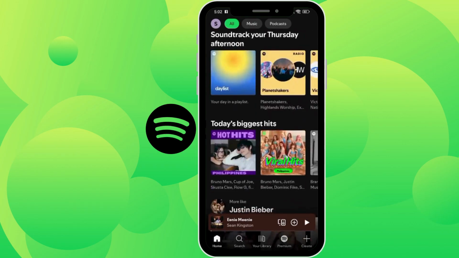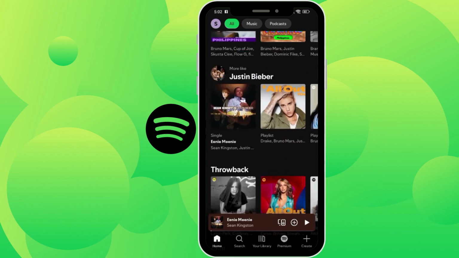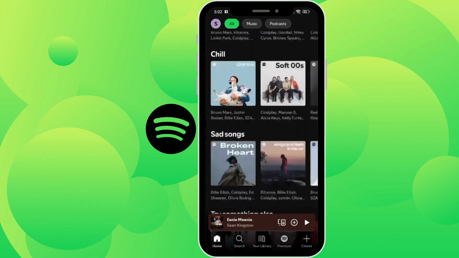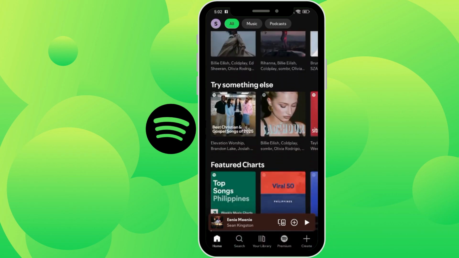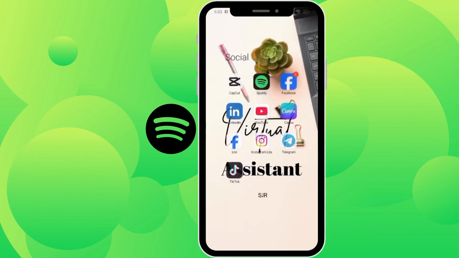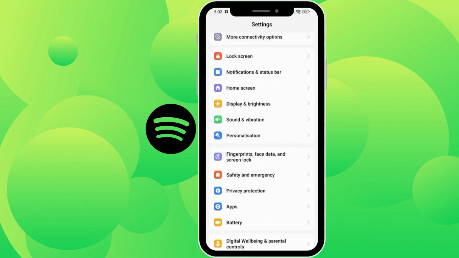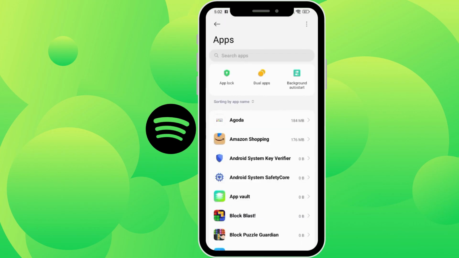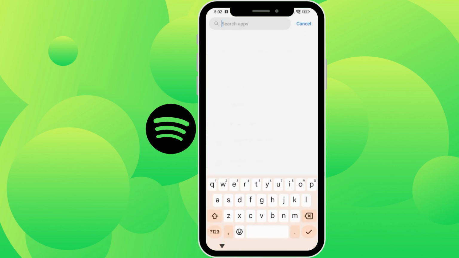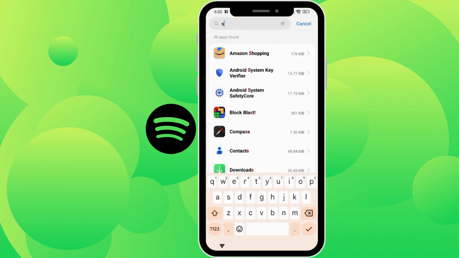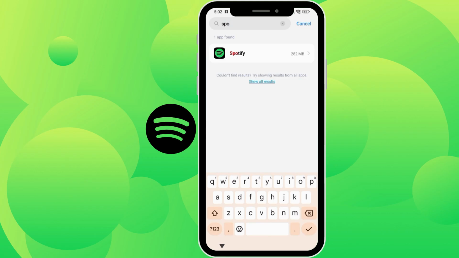If you're on an iPhone and the songs should be available but still aren't showing, clear the app's cached data. Go to Settings, then either General or Apps, and open iPhone storage. Use the search bar to find Spotify, tap it, then choose Offload App or Uninstall. From that same screen, reinstall Spotify. This refresh clears corrupted cache files without deleting your playlists since your library lives in the cloud. Keep in mind that downloaded tracks will need to be re-downloaded after you sign back in.